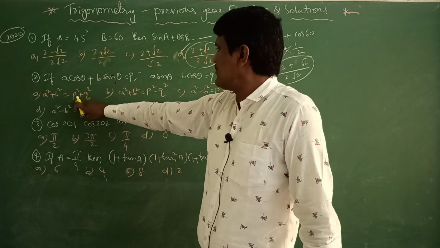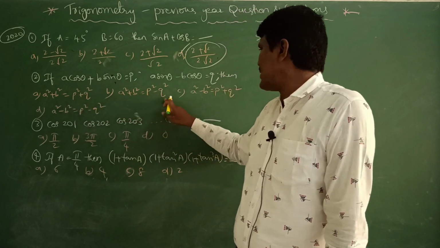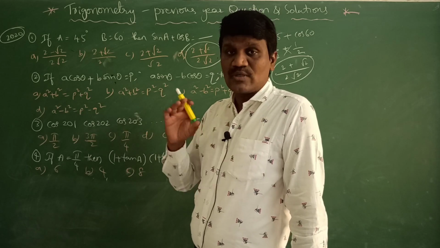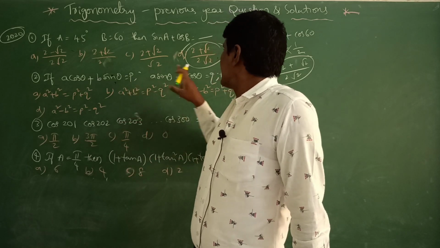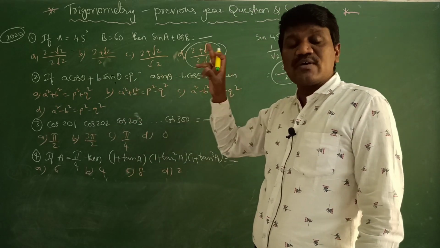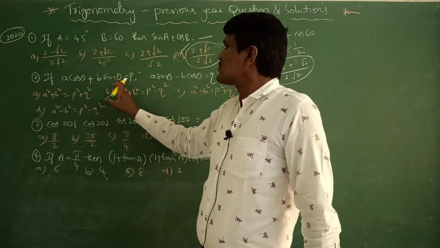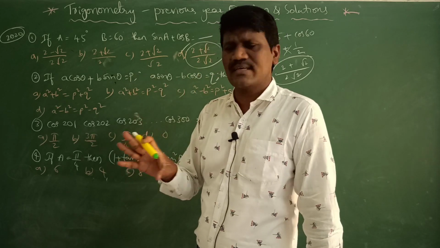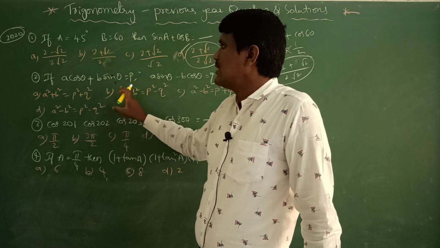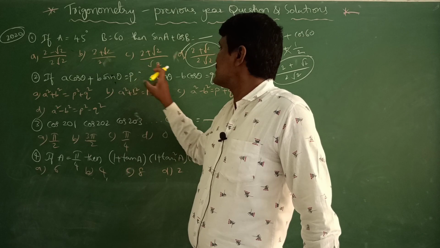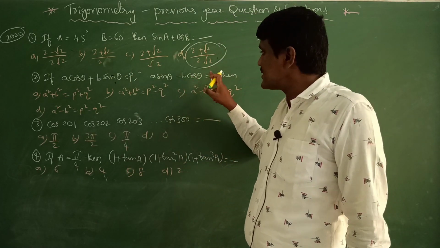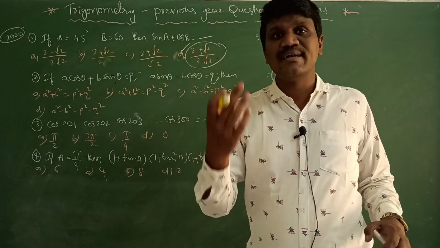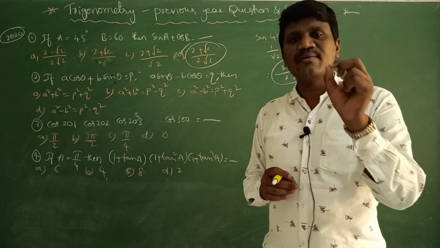In every option, P square plus Q square, P square minus Q square, and so on, is there. That means only P and Q are there. So first what you need to do is square on both sides. Whatever the question is, if it is coming like this, square both sides of the first, and square both sides of the second, then add them, you will get the answer. The theta will be eliminated based on the trigonometric identities.